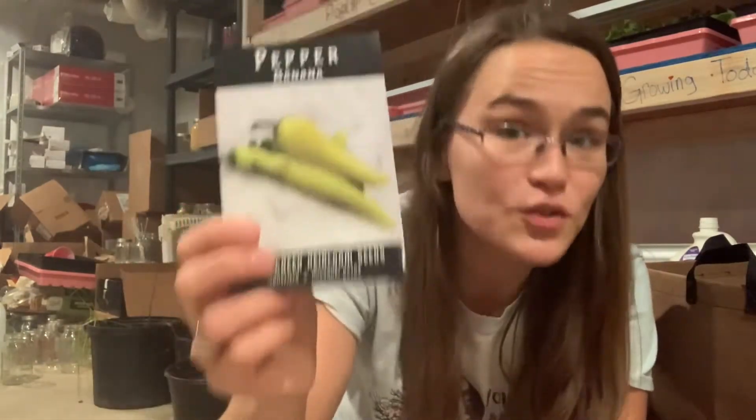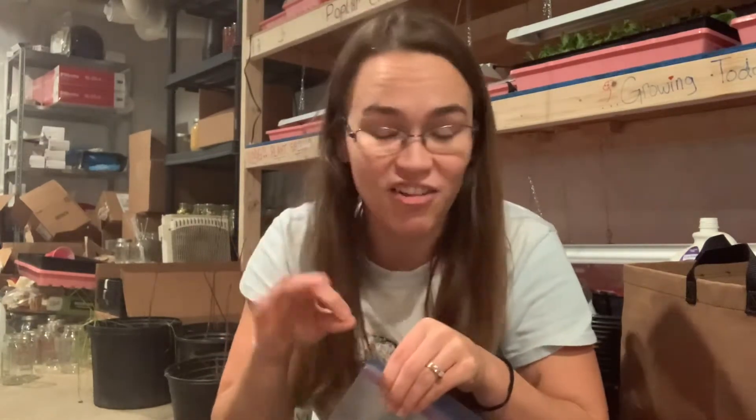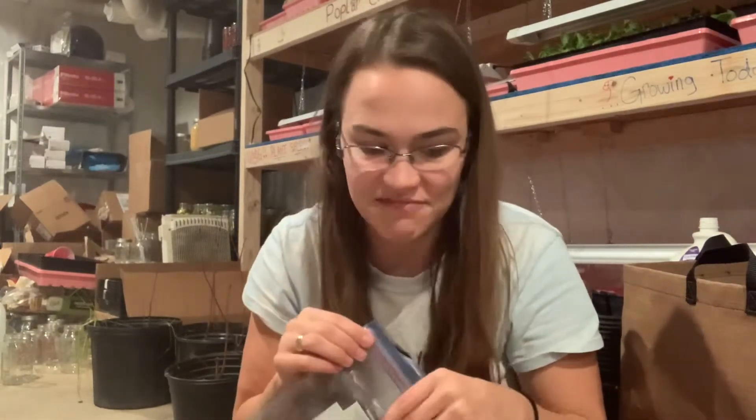I also have Yellow Monster pepper, which I'm super excited about, sweet banana peppers — last year I grew hot banana peppers which did really well, but my husband doesn't like the hot ones, so I'm growing sweet for him. There's also a mini bell mix, Ozark Giant, and basically I'm trying out some different peppers to find the right red sweet peppers. I grew the Habanata last year, an orange sweet pepper, and I did not like it at all — thought it was a funky taste and won't grow it again.